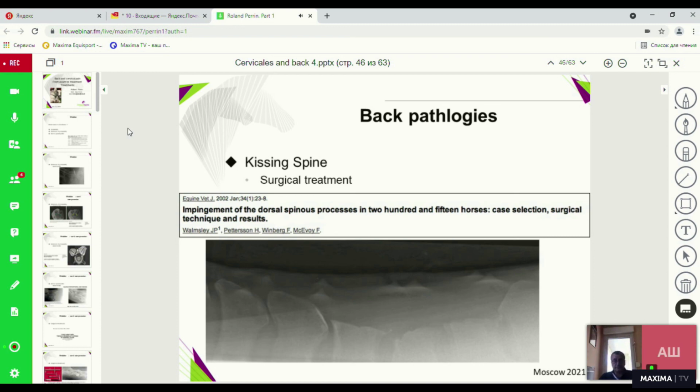Такую патологию можно подвергнуть также хирургическому лечению. Одной из первых хирургических методик было удаление верхушек остистых отростков, сближенных позвонков, сближенных остистых отростков. You have a good retrospective by Dr. Wamsley some time ago. It was good, but not so good. Неплохое ретроспективное исследование было как раз посвящено этой технике. Публикация была сделана доктором Волчли. Там показано, что хороша эта операция, да не совсем хороша.